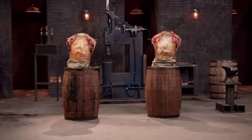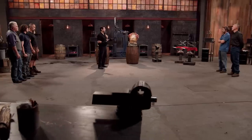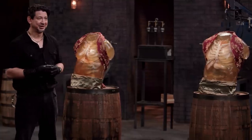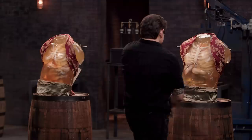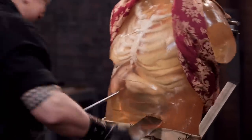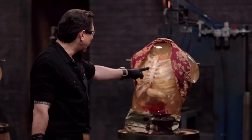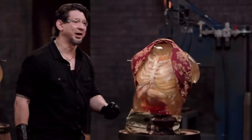Bladesmiths, this is the kill test. The butterfly sword when sheathed appears as one sword, but the minute you unsheath it, you have two swords. To see how lethal your butterfly swords are, I will deliver lethal blows on these ballistic dummies. Shane, you're up first. The lacerations go deep into the bone and break it. When you thrust, it goes deep into the bowels and cuts everything inside on its way out. This, sir, will kill. Great job. Thank you.